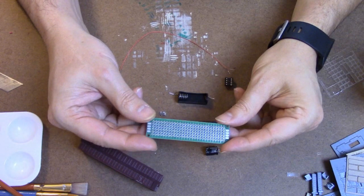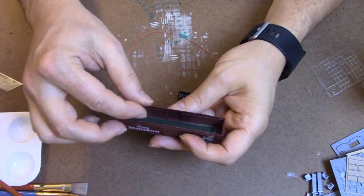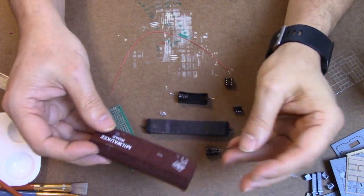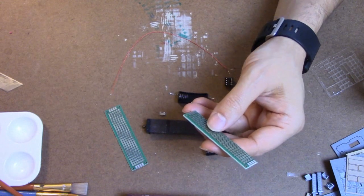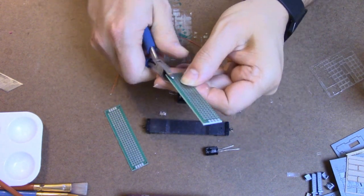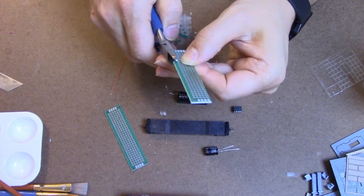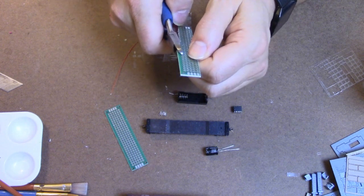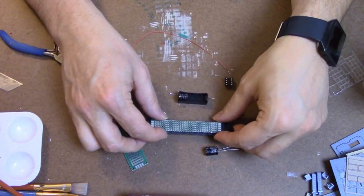The first time I made one of these I just glued everything to the platform, but I thought it would be more professional to use one of these little perforated boards. The problem is the perforated board is too large to fit inside the car — it's too deep on one side. To make it smaller is actually pretty easy; I just get a pair of nippers and trim off about a quarter of an inch — four millimeters. I've got my safety reading glasses on. Now it'll fit quite nicely.